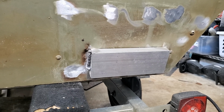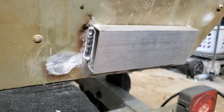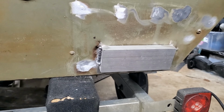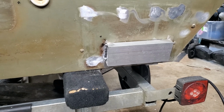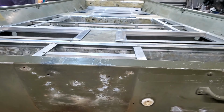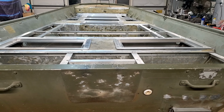The transducer block is installed. It's just a piece of 1x3x1/8 inch aluminum rectangular tubing. I've patched up all these other holes, and with this on here, now if you want to install a new transducer or upgrade electronics, you don't have to put any more holes in the boat. You put them into this piece right here. Look at that aluminum framing. This thing is turning out sick.